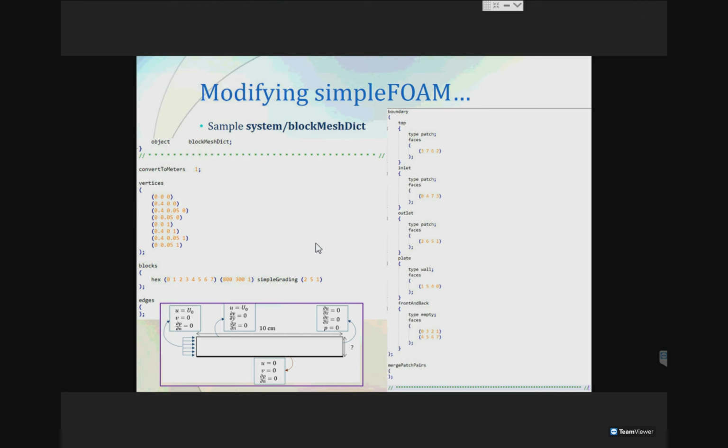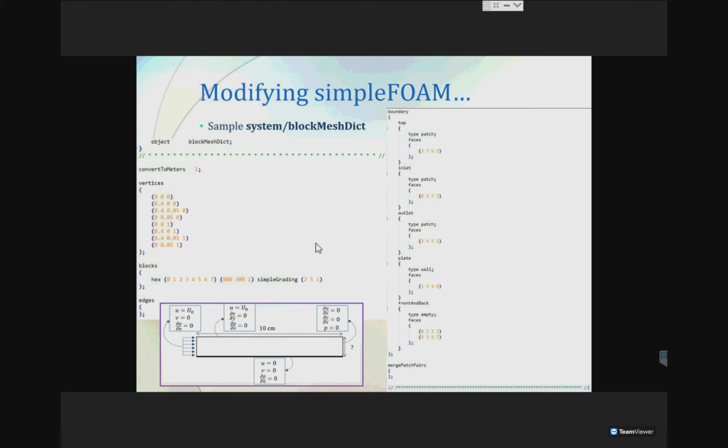This is the block mesh dictionary file. In this, firstly we have to specify all of the vertices. I am using a single block for this case. Of course, this case can be run with a single block as well. Later on, I will tell you how more than one blocks can be used to refine your mesh further and perhaps get more accurate solutions. But it can be solved with a single block as well. So a single block will have how many vertices? 8 vertices. Those 8 vertices are specified for this block. Then because it is a single block, we generate one hex line, one hexagonal block.